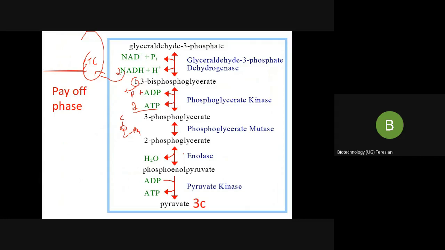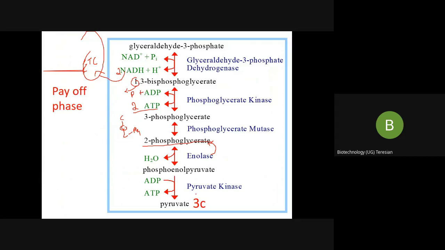And in the next step, we have the enzyme enolase. It removes the water. From where does it remove the water? It removes the water molecule from 2-phosphoglycerate. You can see here, it has removed the water molecule and then it gets converted into phosphoenolpyruvate. So your 2-phosphoglycerate gets converted into phosphoenolpyruvate by the enzyme enolase, wherein it removes a water molecule from this compound. So I have ended up with phosphoenolpyruvate.